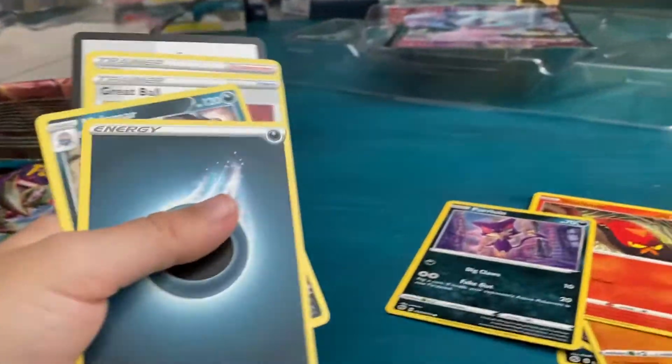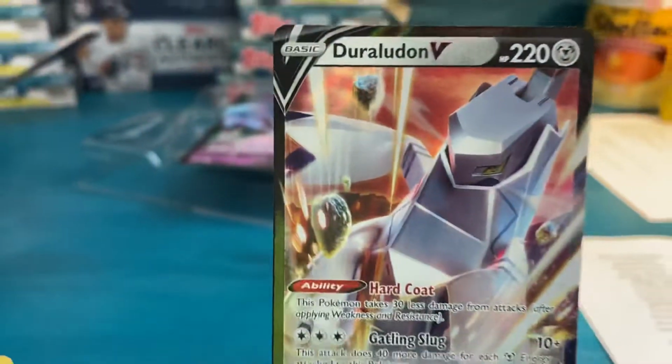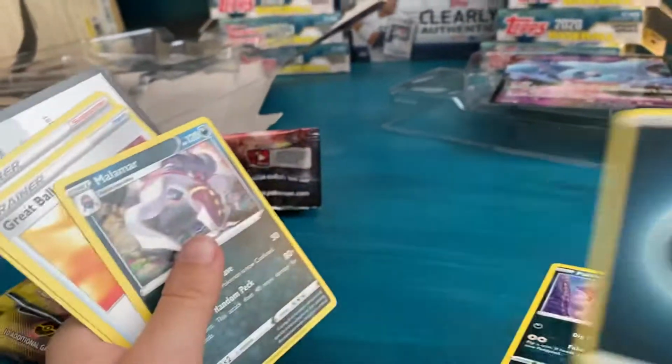Whoa. I already have one of these. Oh, let's look at this again, though. Whoa. A V. Steel type. Cool.